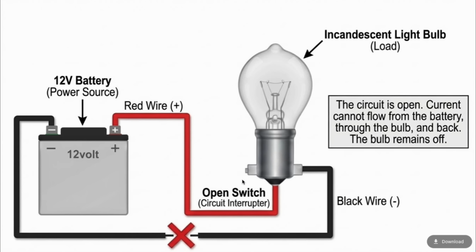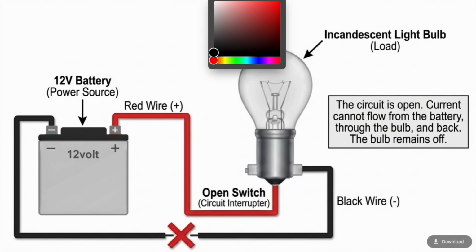Now, this is where a lot of people get confused. Even though this circuit is open and nothing is flowing, you'd still measure 12 volts. And you would measure it at the bulb on the ground side of the bulb as well as the positive side. Now, it all sounds impossible until you understand exactly what's happening. Let's get some arrows on.